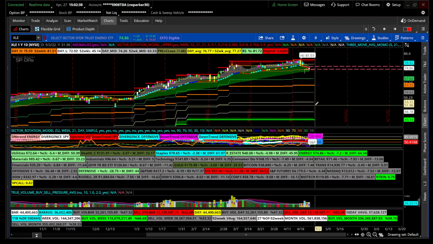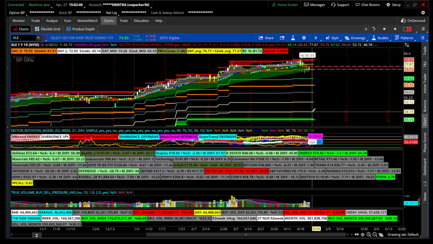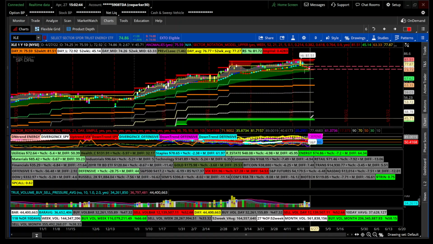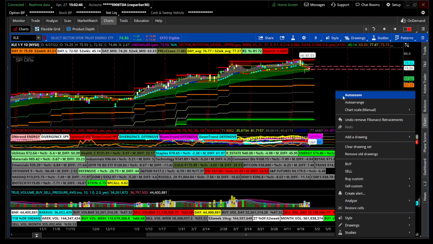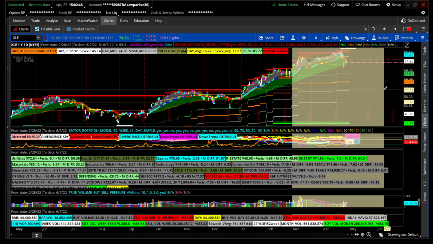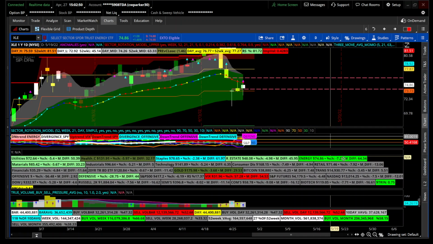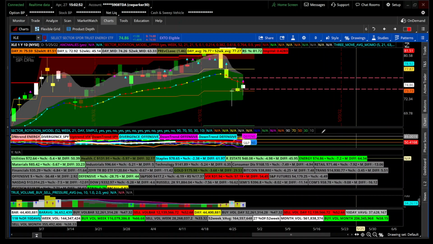Yeah. And then you have your 10% right here, and then you have your 0, which is your 52-week low within those labels. And right now, energy is still above 70. Like I said, that's why it's still bright green.